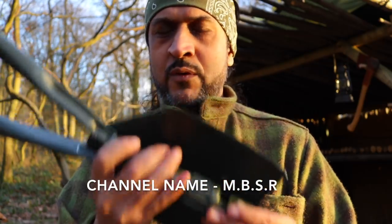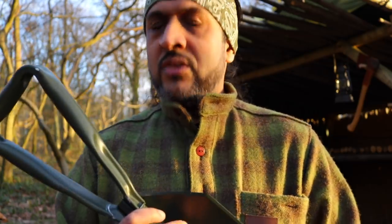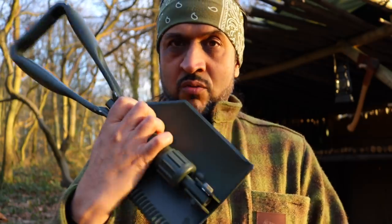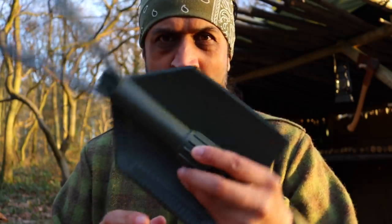So I'm really looking forward to getting a lot of use out of this. The Dutch Army stuff is really good. I've not had a huge amount of experience with loads of the kit, but I have used some of it, and I know a lot of guys that do know this stuff when it comes to army surplus. The Dutch Army stuff is pretty cool. So there you go. The e-tool saga is over, and I finally have an original NATO Army e-tool.